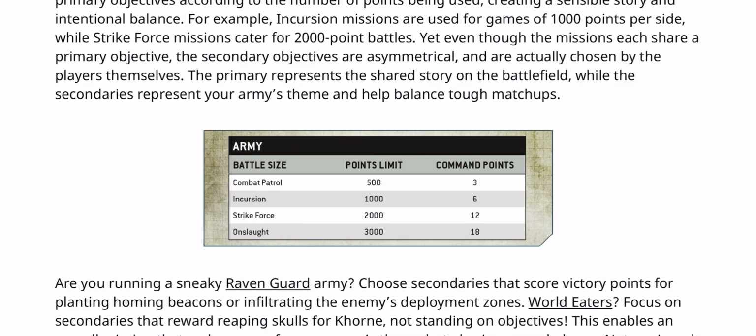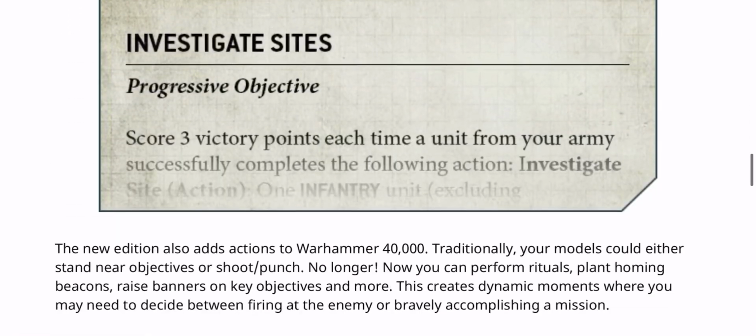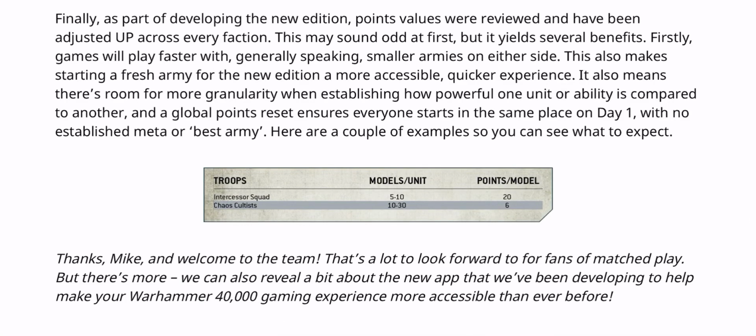So with the points increase, that is a good thing. I do think they were a little bit conservative with going only to 20 points with intercessors. And this is a benchmark we have right now. I rather saw them being more like 25. But I cannot really say much about it. If this works perfectly, it's fine. It's a good thing that the points went up.